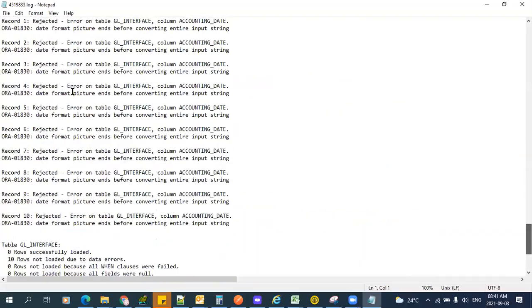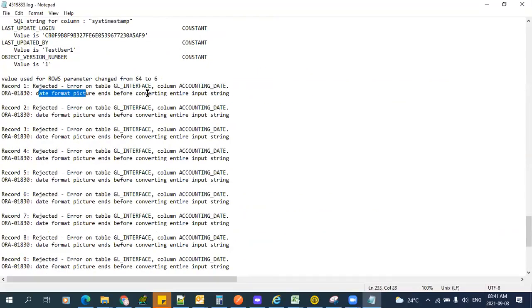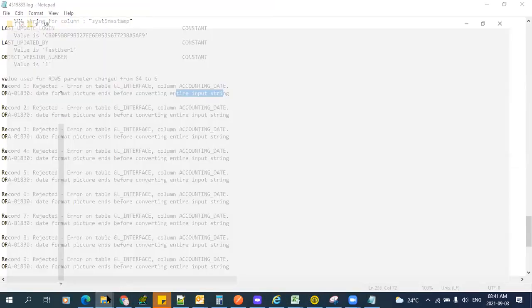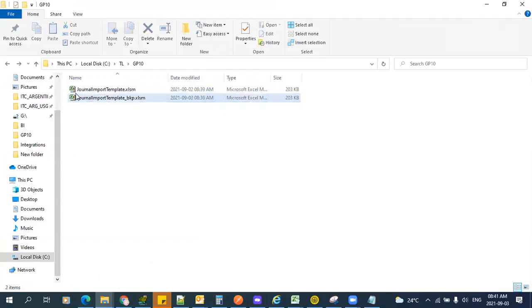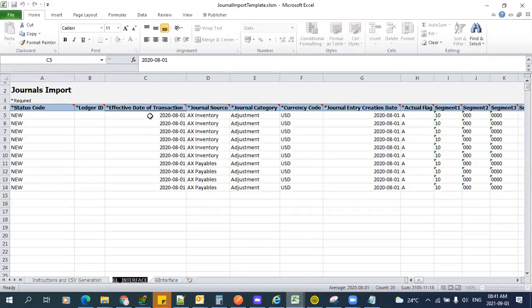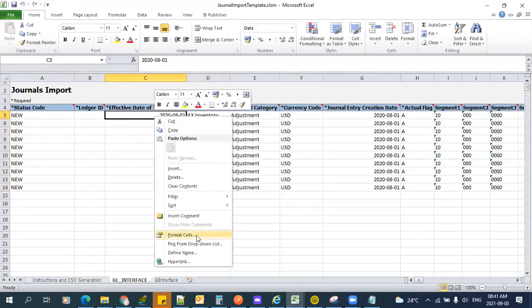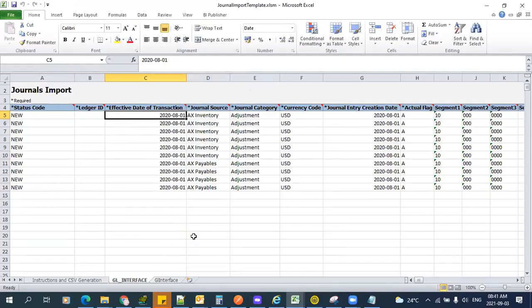Accounting date, date format picture ends before converting entire input string. So there is a format issue. We need to correct the format. Before that, we'll try to delete all the data here. Delete the existing data. This is my 2028 one, right? Just try to format cells.